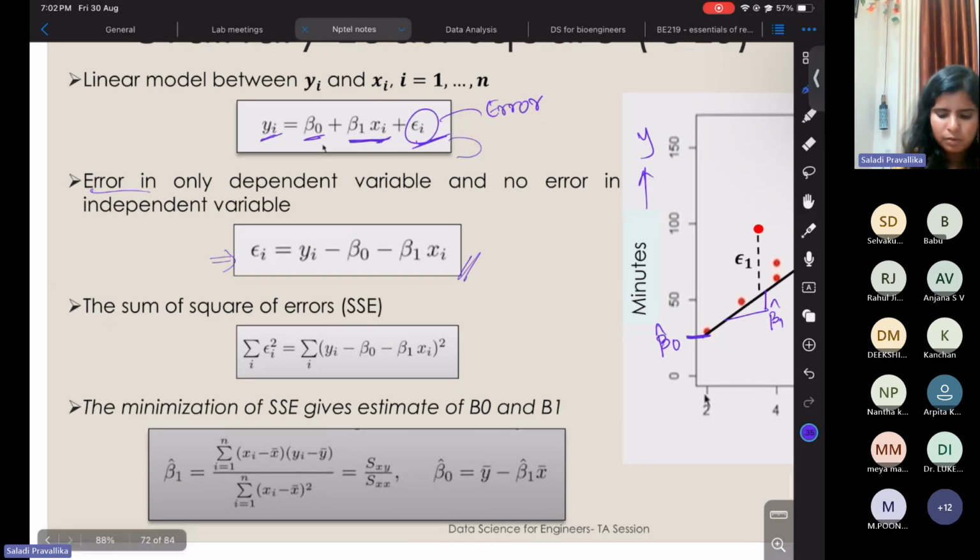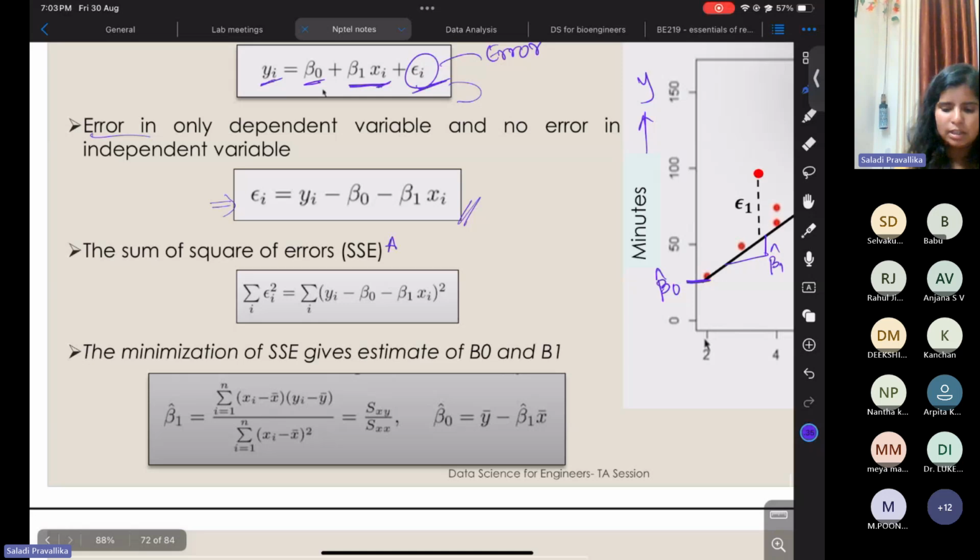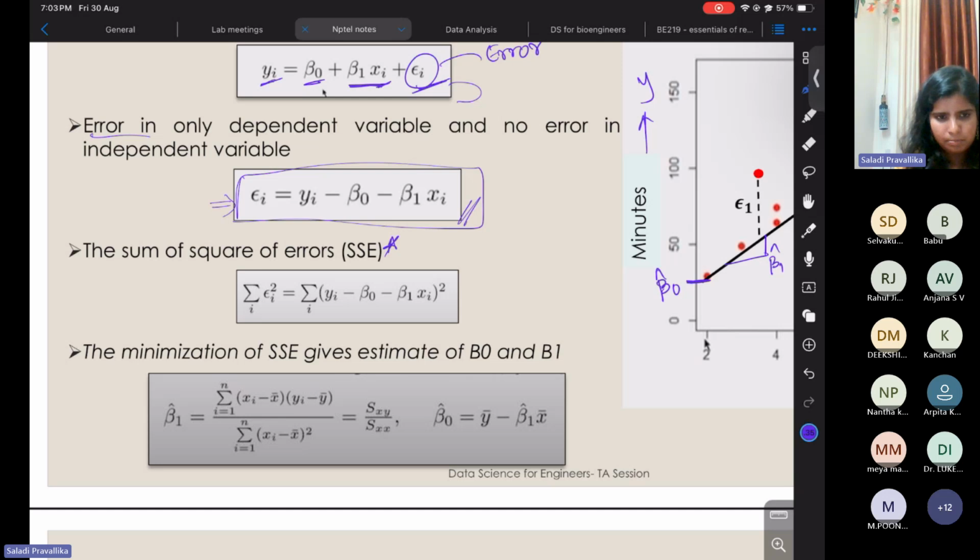And the sum of squares of errors is an important thing. Whatever error we have here, we are going to square it up, and then we find B1 cap and B naught cap by the optimization techniques that we have seen in the last and the class before.